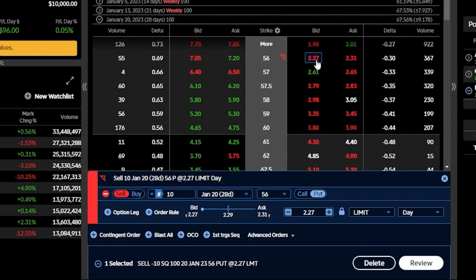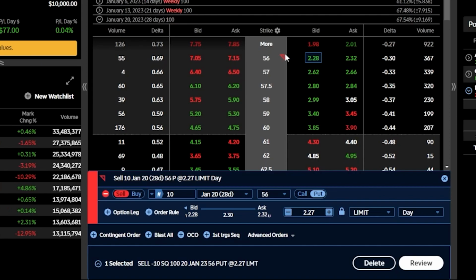And that's going to have a lot of risks to the downside, because I'm essentially saying right now I'm willing to buy 1,000 shares of Square at $56 a share. So essentially, if things go completely wrong on this trade, as of right now, I could lose $56,000. And right now, I don't have $56,000 to lose. I'm not comfortable losing that amount of money. So what I want to do is buy protection on this trade.